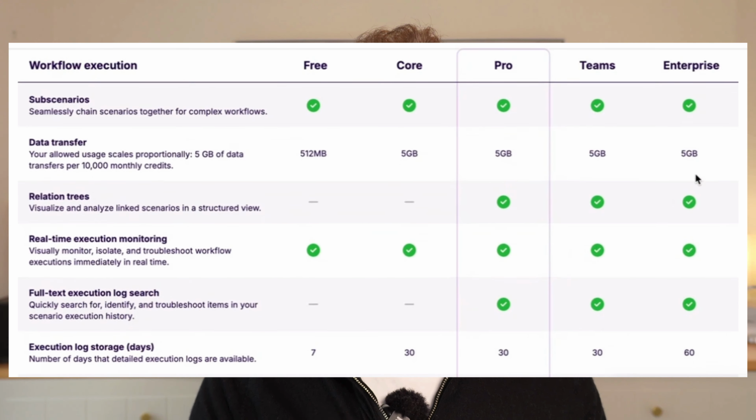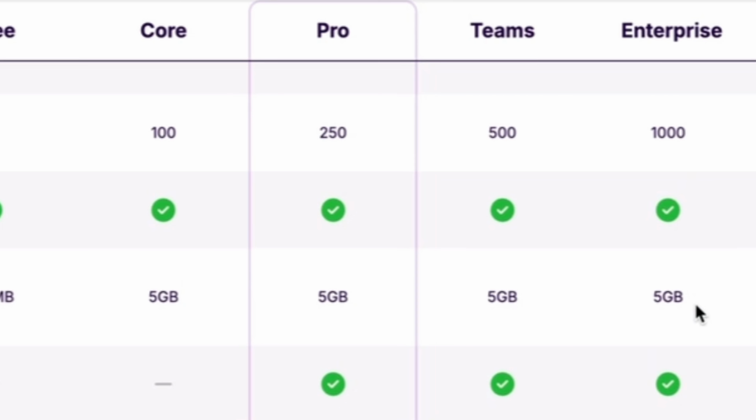Now, Make.com is slightly better because it's got a 45-minute execution limit, but it's got a different issue, which is cost. To upload video files as large as 1 GB, you'd need to be on their enterprise plan. The data transfer limits as well would also prevent you from uploading more than a couple of videos per month.